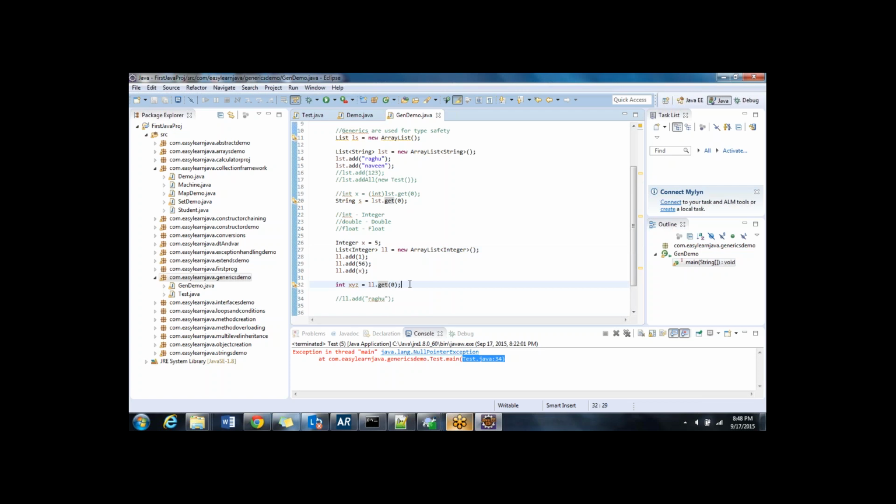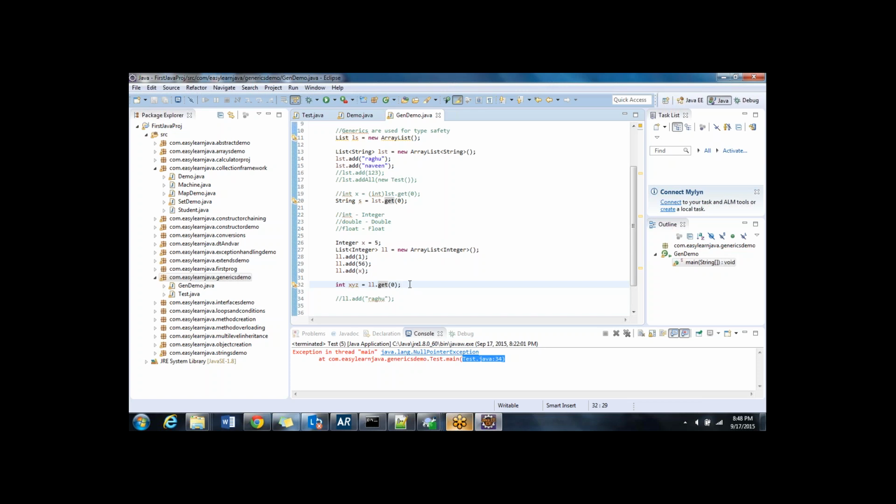The type of output that I get is Integer. Now, Integer means, is it an object form of data or not? Okay, that's correct. So it is an object form of data. So Integer is an object representation of the primitive data type int.